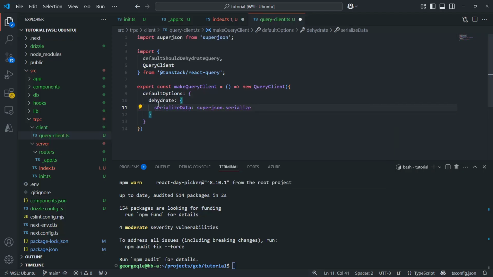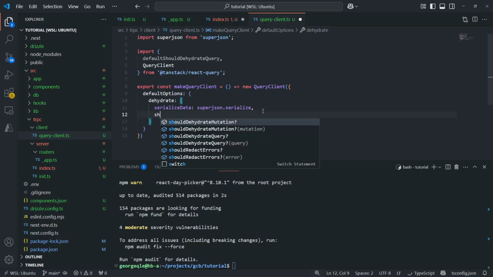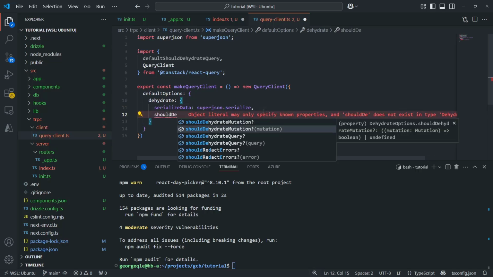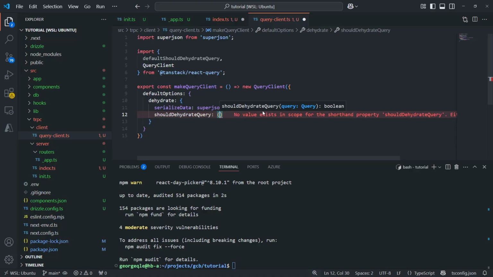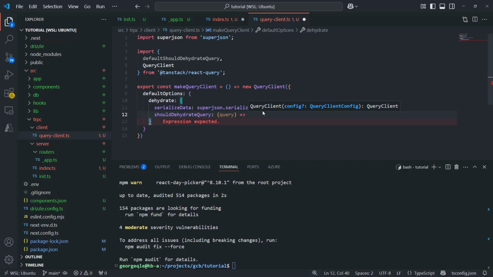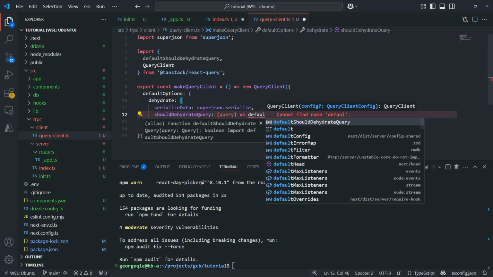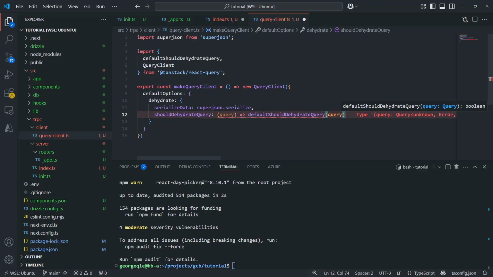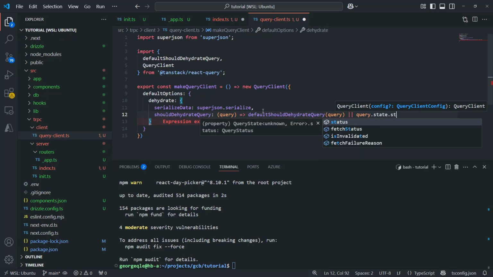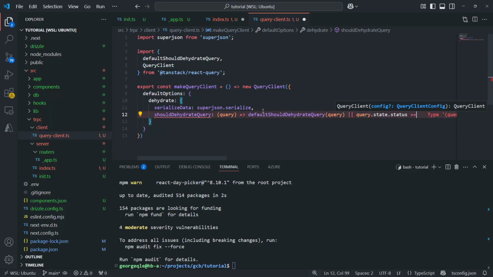So when we look through this here, we also should have shouldDehydrateQuery, which will take in a query, and then it'll either be defaultShouldDehydrateQuery, passing in the query, or query.state.status is equal to pending. Great.